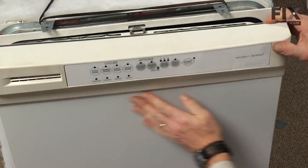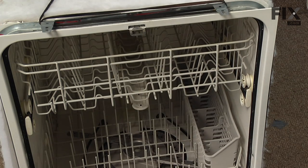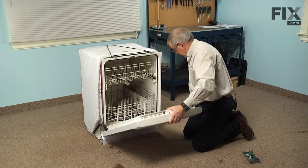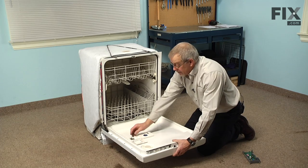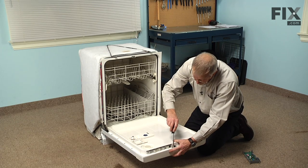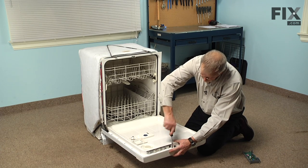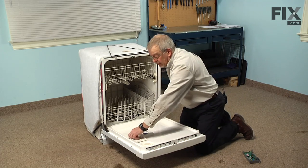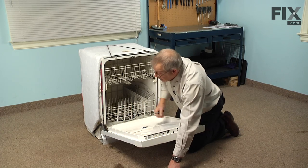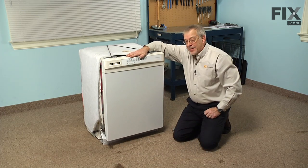And we're going to tilt that control panel up into position. We can pull that door open enough that we can seat it in properly so it's flush all the way around. Then hold it in that position until we put a couple of screws in there. Then install the remaining screws. And once we've replaced all those screws and made sure they're tight, we're ready to reconnect the power, and our repair is complete.